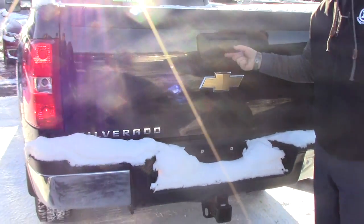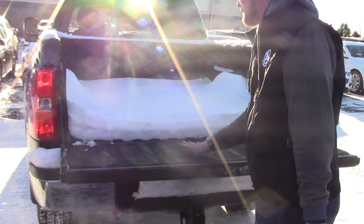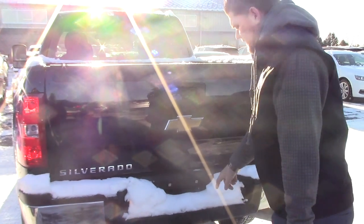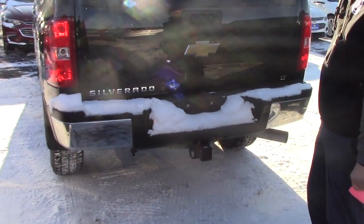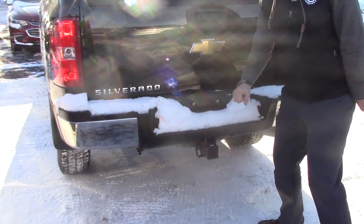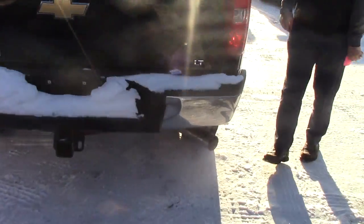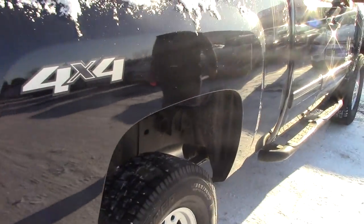This is the back obviously. It does have a spray-in bed liner which is fantastic. It's got your three inch — I think it's actually three and a half inch — and then there's a sleeve that goes in for the three inch, which is great. But come around this side — I want you to see the entire truck so that you absolutely know what you're getting into.